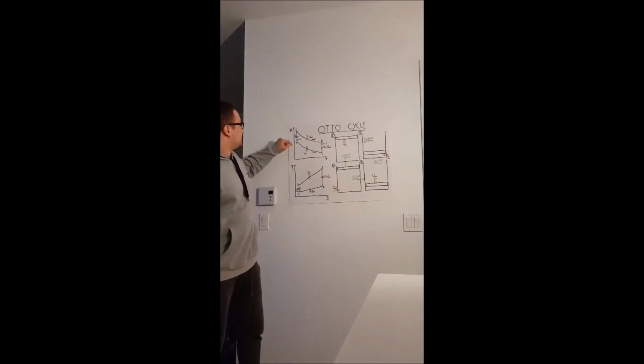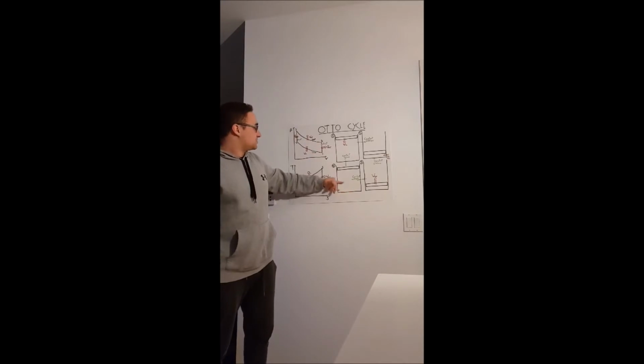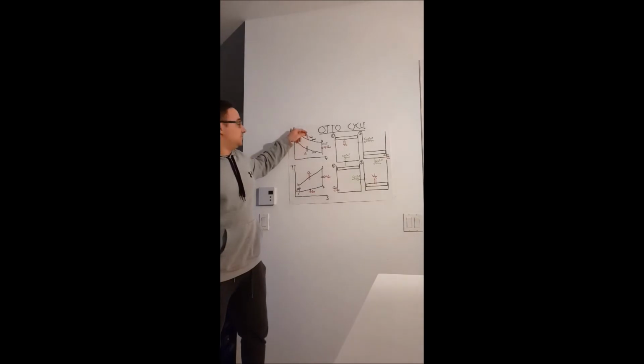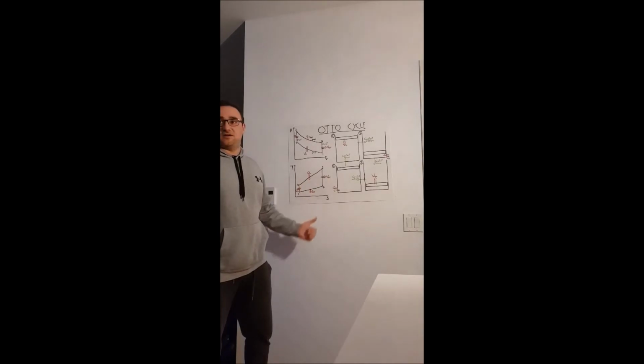Then from state 3 to 4, the piston goes back up, and that is done by constant entropy. That's where the work is going to come from. After that, we have from 4 to 1, which is just going back to its original state, and that's when the energy is going to come back out.